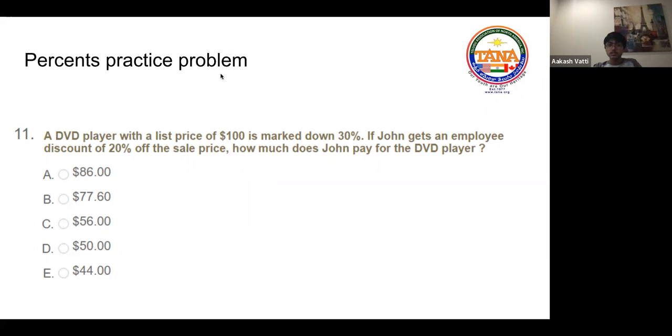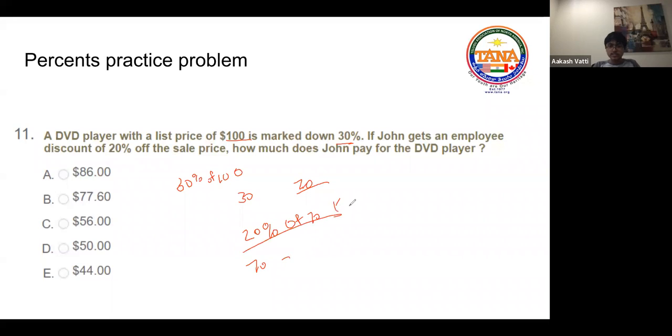All right. So the first step. You want 30% off of 100. So 30% of 100 is 30. So you got 70 as your sale price, because it was originally 100, and you have it off 30 already. So you have 70 here, and then you get 20% of 70 off. So you have 70 minus whatever this is.